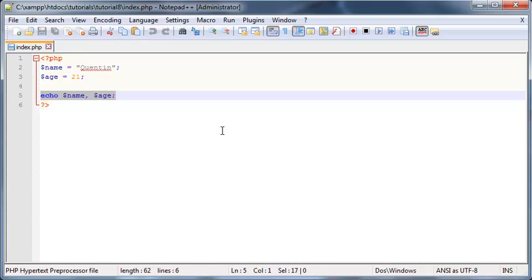Okay, so instead of just echoing out name and age, let's try echo out a string and concatenate the variables.